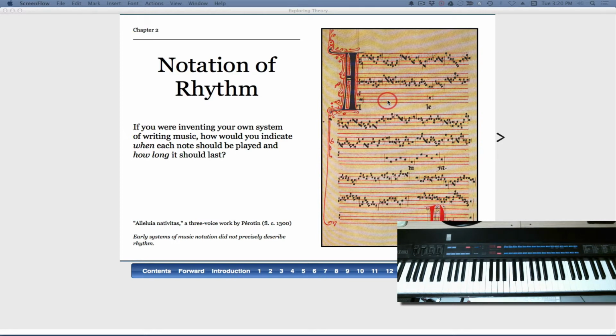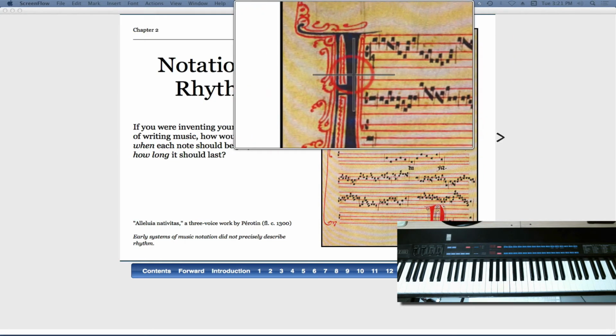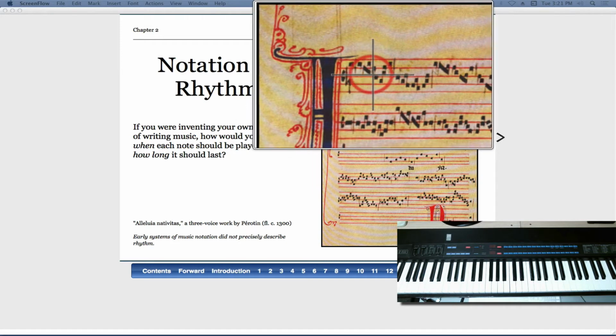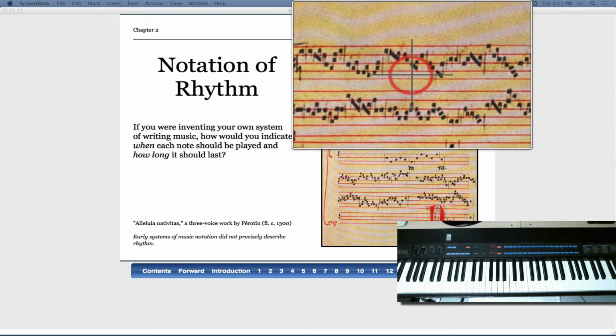If you were to try to devise a system where you could notate something so that an audible event would happen at a particular interval in time, where would you begin? That's a good question that this asks here. You can see this is an early music manuscript, and it's just a bunch of dots and beams on a staff. We kind of recognize that, but that'd be pretty difficult to read.